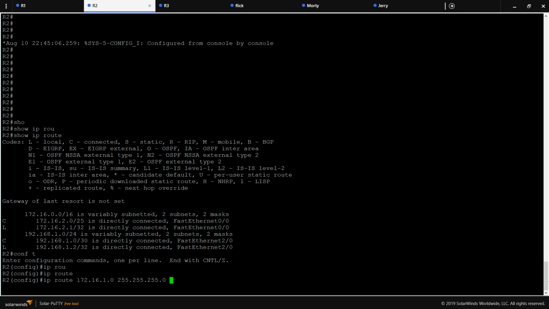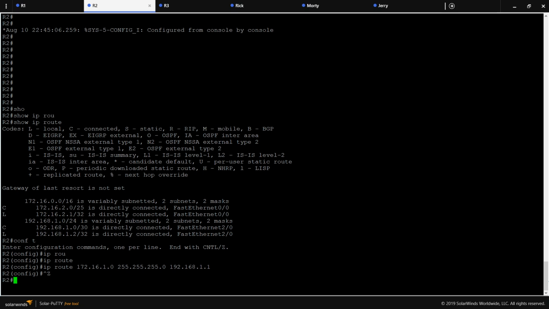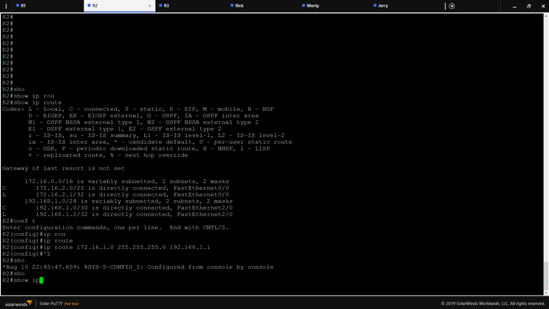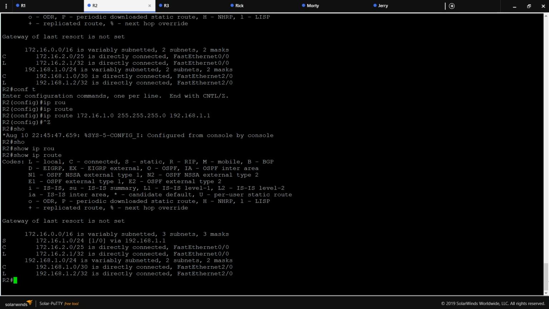In this case, I will just use the next hop IP address, which is 192.168.1.1. Now to verify that, let's go back and look at my routing table. As you can see, R2 now has a static route where it says to reach the 172.16.1.0/24 subnet, please send this traffic to R1 next.